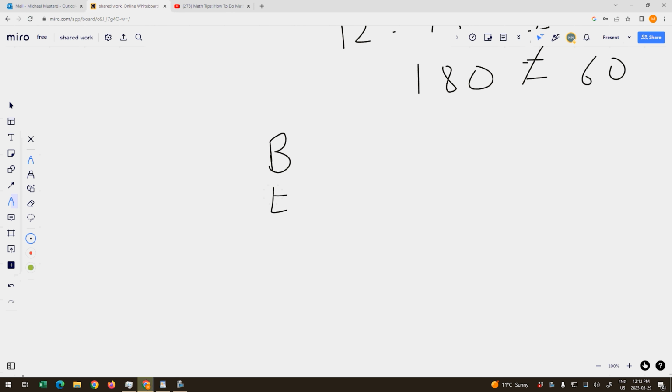Is there a way we can know when it is appropriate to distribute? The answer is yes. We can do this from BEDMAS. What I'm going to do is write out BEDMAS in the following fashion. I've got a B at the top, then an E underneath it, then a D and an M at the same level, and then A and S at the bottom level. This gives you the precedence of the different operations. Brackets first, then exponents, division and multiplication are at the same level, addition and subtraction are at the same level.